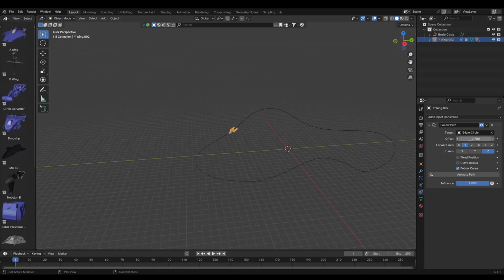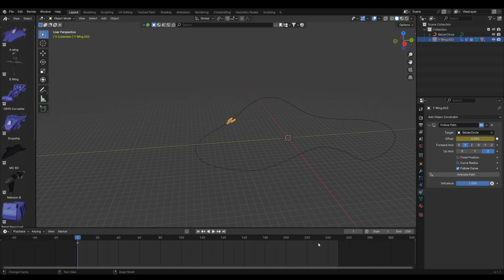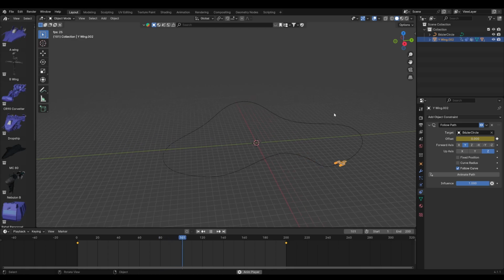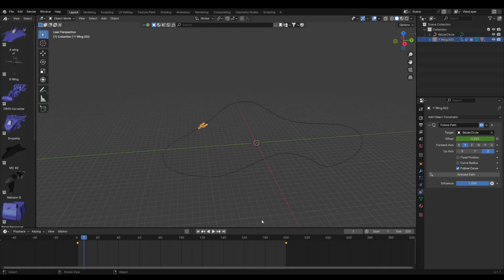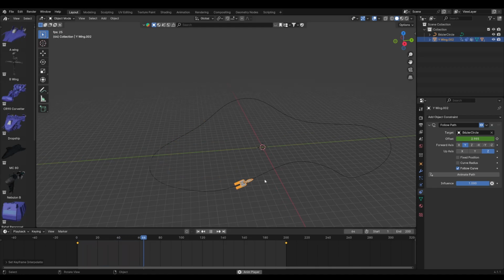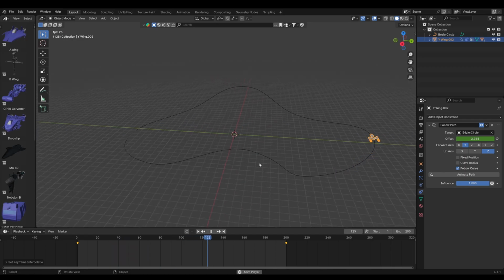So what we'll do is just keyframe here and go to frame. Let's make a 200 frame animation. Go to the last frame and call it 100, or you can say 99. That will get the job done. Here we go. Our spaceship is going along the path, nice and smooth. And let's make it linear so it goes at a constant rate, not a fast start and slow end.